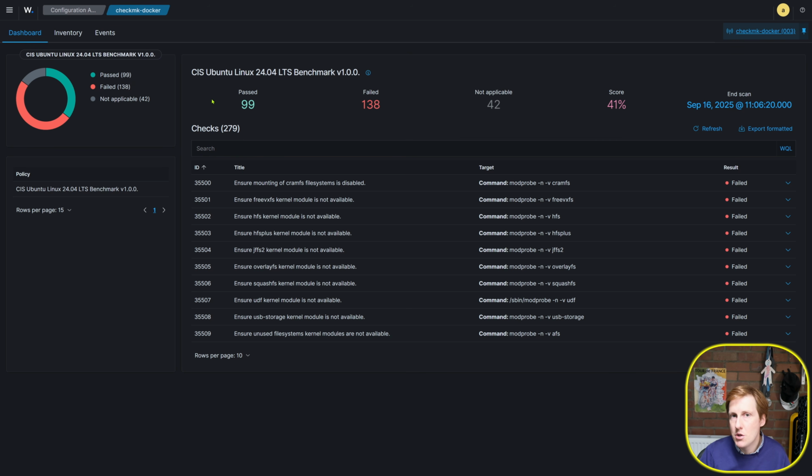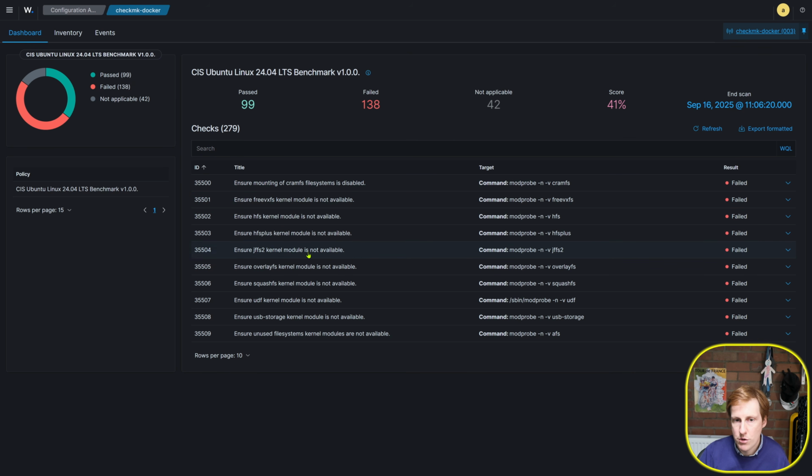There are hardened images you can use that are provided by cloud providers, but this one that I'm using, and I'm sure a lot of other people will be using it, you can see here that we've only got 99 that have passed their assessment, and this is using version 1 of the benchmark, and 138 that have failed. Now, most of these failures come down to things that are basically enabled, not disabled by default. That's typically because the operating system will ship with some convenience and some quality of life, so it will actually have things that are enabled.